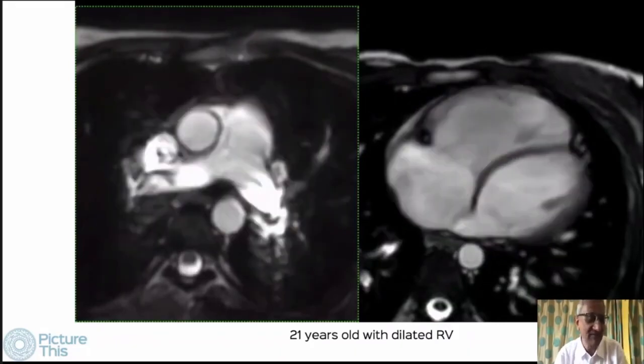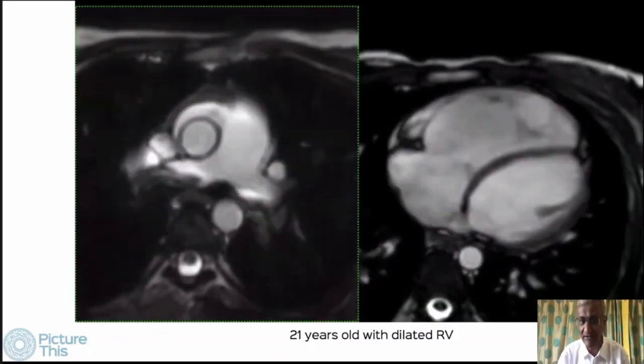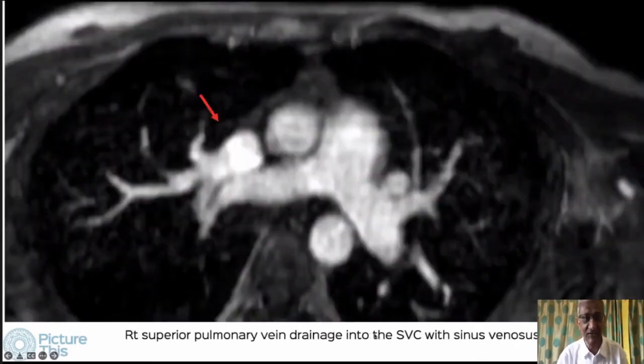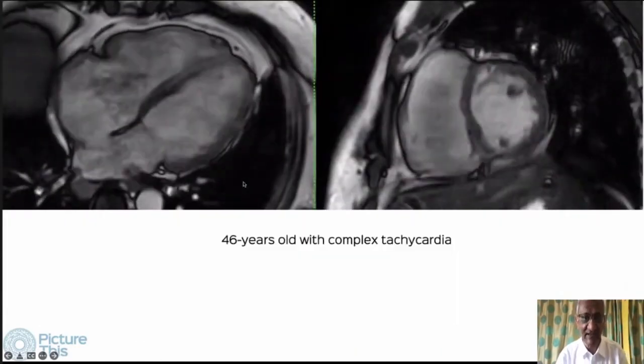The patient seems to have pulmonary hypertension. And in a young patient, this patient did not have RV tachycardia or any other findings suggestive of ARVC, but our ARVC protocol always has a QP/QS, because we've seen that patients are referred to rule out ARVC, but often land up with all kinds of other RV related pathologies. And if you see here, the absolute stroke volume, the QP/QS is 3, tells us there's a shunt, and we found this anomalous right superior pulmonary vein draining into the SVC with a sinus venosus ASD.